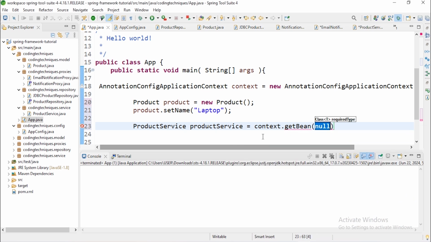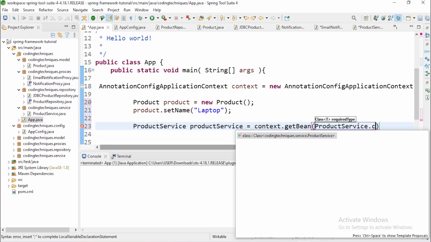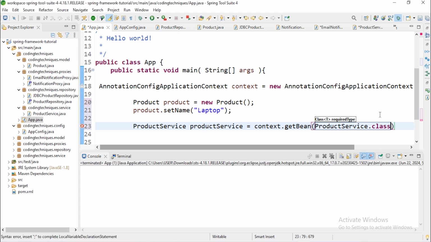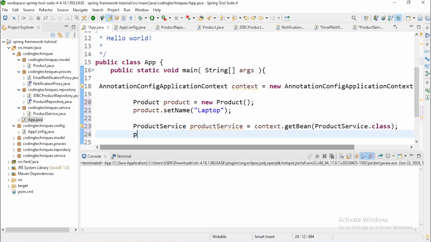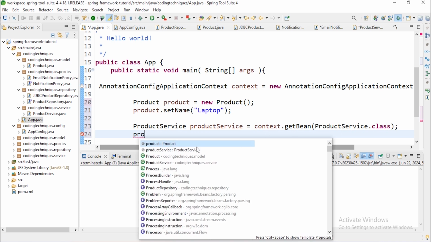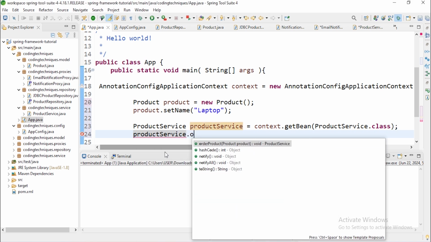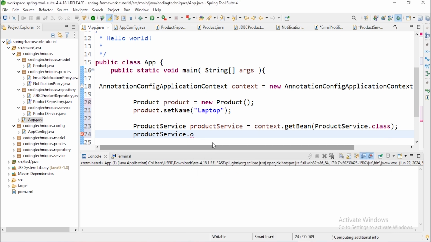Okay, so let's use ProductService dot class. We get it by its type. Okay, so we call this method that we have, that is order product, and pass this product.